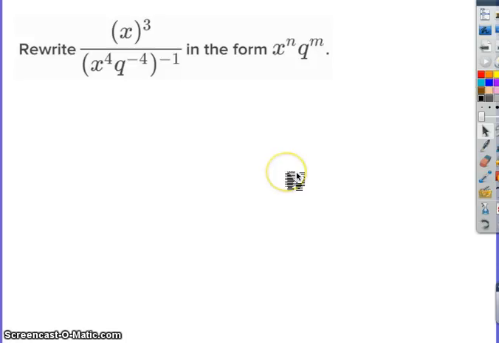Pause here. All right, and at this point, and at any time in the video, if you decide that you've heard enough and you're ready to try them on your own, especially when it's front and back like this, I'd like you to listen to half of it, and then you can see notes on the other half of it, or you can continue listening to me. That's the nice thing about the video, right? If you get this, then you can just finish it on your own. Otherwise, you can see some more examples. So if you want to pause and finish this side of the page on your own, then I would suggest you doing that. So that's x to the 3rd on the numerator.